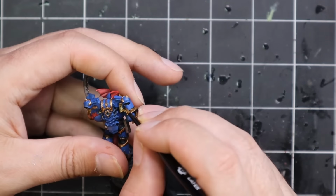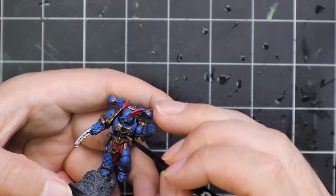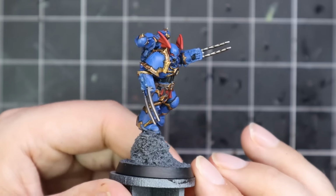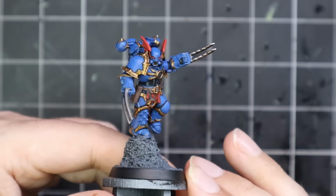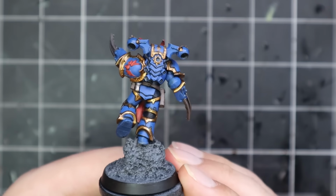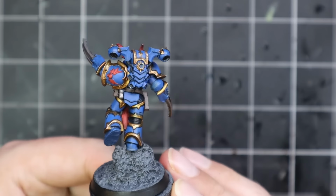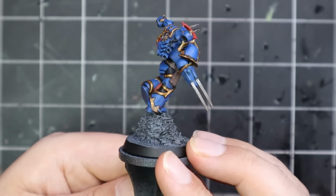Here's me adding a little bit of shade into the gold in the mouth just to break it up. I also decided to add some Black Templar contrast, and I basically pin washed that around the model into some nooks and crannies and crevices and broke apart the golds to the blues. It's a very simple step, just a pin wash, but it worked a treat, and that gave me this finished Night Lord Terror Troop. I'm really happy with how he turned out.